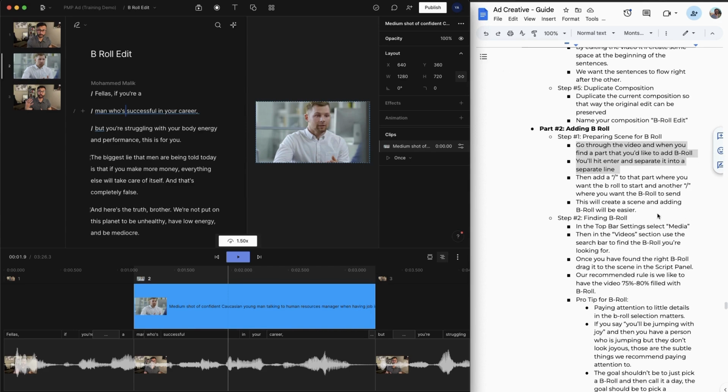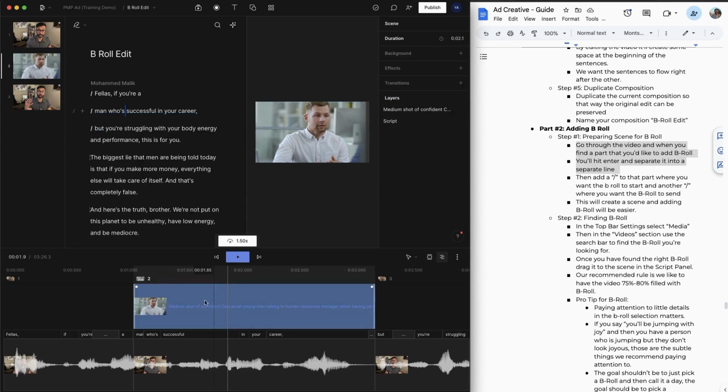It's easier to create the scenes and then add the B-rolls later. Then you can add animations to this. If you wanted to zoom in or pan, or add effects, if you wanted to blur this a little bit, you could blur this. If you didn't want to blur this, you could get rid of the blur. And if you wanted to add a transition, you can add a transition using this white dot right here. What it'll do is transition into the video.